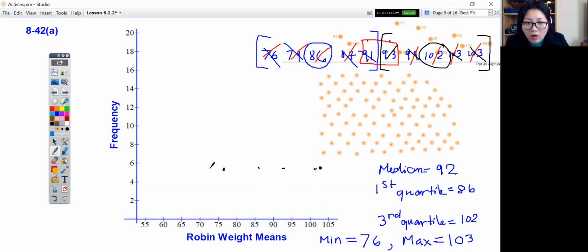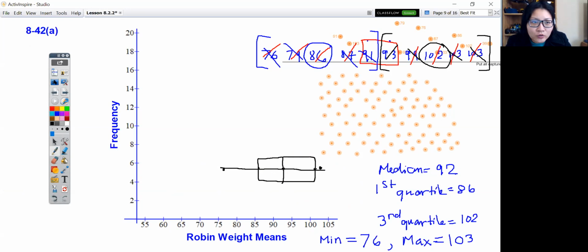I'm going to connect all the dots together to make a straight line. Okay. So the first quartile connects to the third quartile to form a rectangular box right here. So I just have my box plot created.